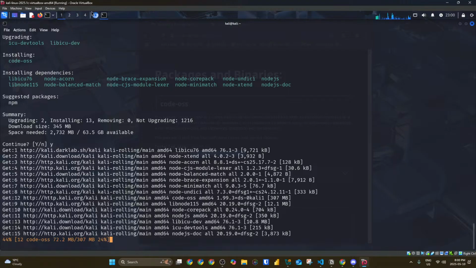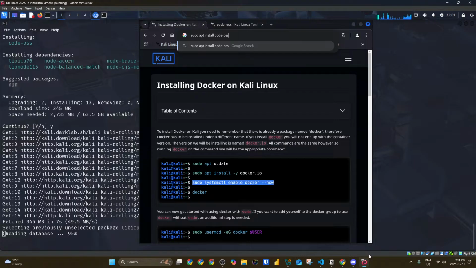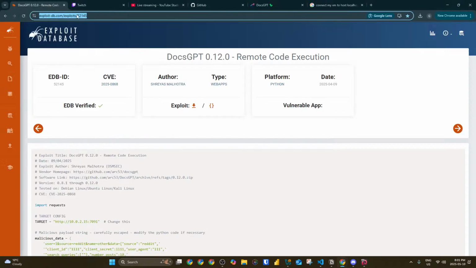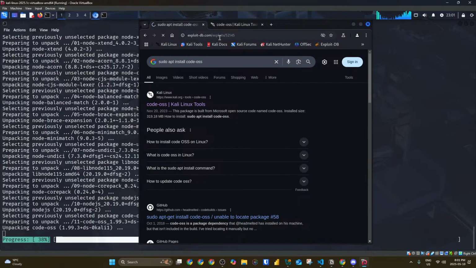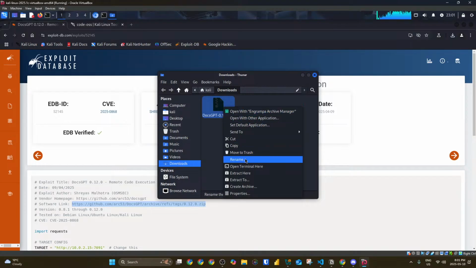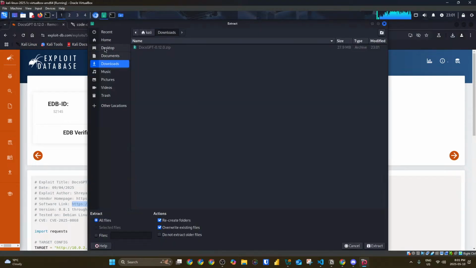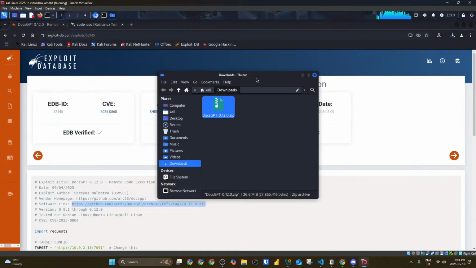Okay. We have this as well, so I'll just download this zip. Extract to desktop. Extract there. Quickly done. Close this guy.